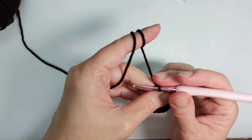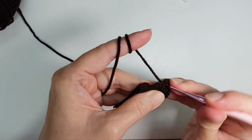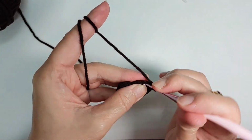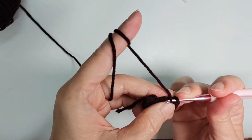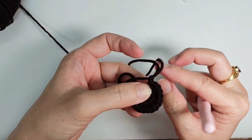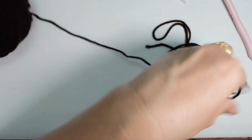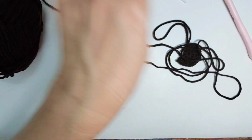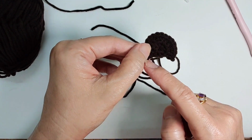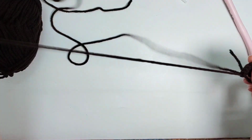So here I am going to slip stitch to the next, and actually you can just not slip stitch if you want, and chain 1 and tie a knot and leave a very long tail for sewing, because you're gonna sew the eye from here until here all the way. So it's best to leave a longer tail just in case.